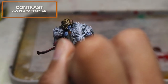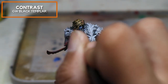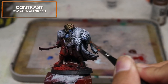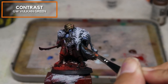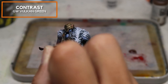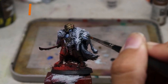I'm using a thinned down version of Black Templar to paint in his black goatee. Then I'm using a thinned down version of Vulcan Green — I want to make sure the contrast between the shadow and the light side is clear, adding more greens into the cooler shadows so they can contrast against the warm red we've done previously. As you can see, all the fur texture is showing after this wash stage.